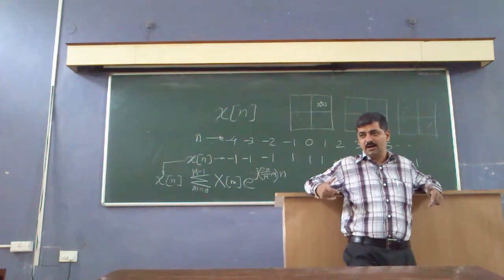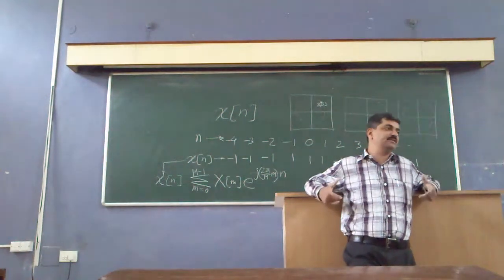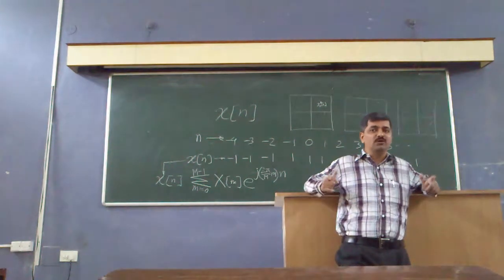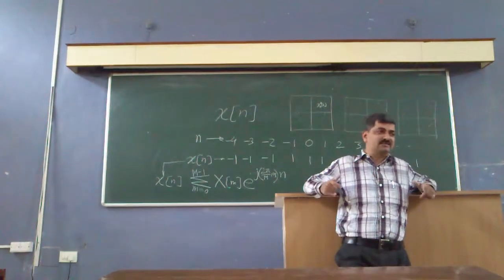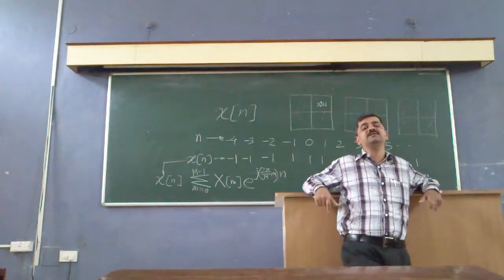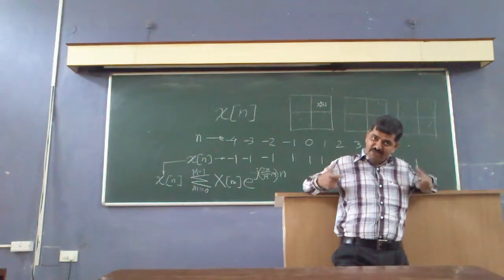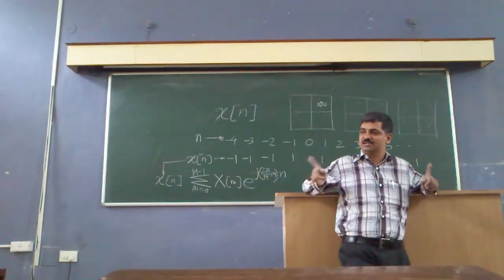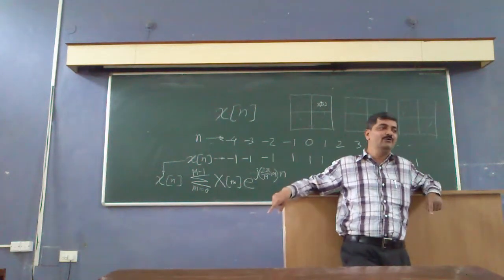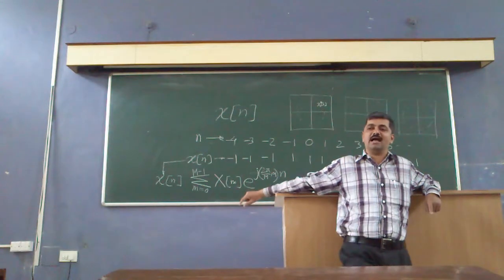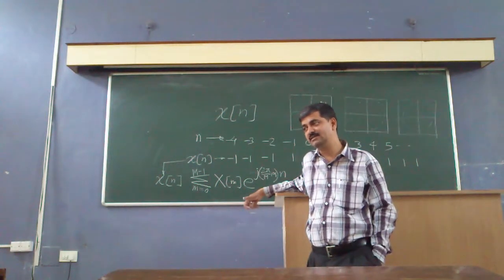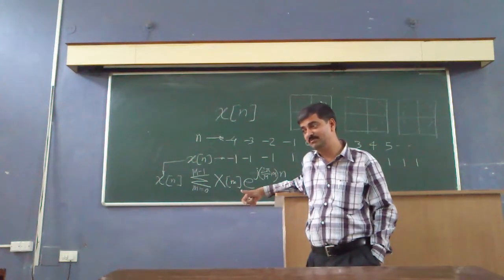What we want, what I mean by decomposition: one sequence x[n] is being looked at as a summation of multiple subsequences, such that each of these subsequences is a predefined sequence having a constant magnitude and varying angle with respect to n, such that for every n, all these values add up to give x[n]. Whether the idea is clear or not, it may still not be that clear.